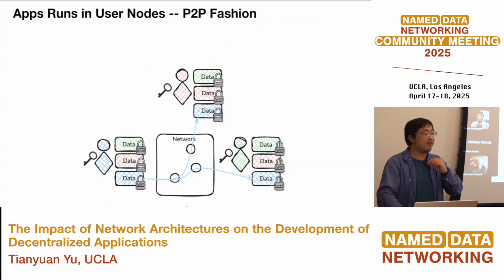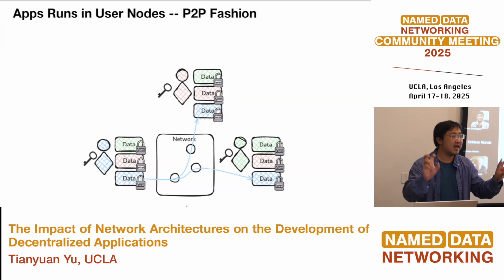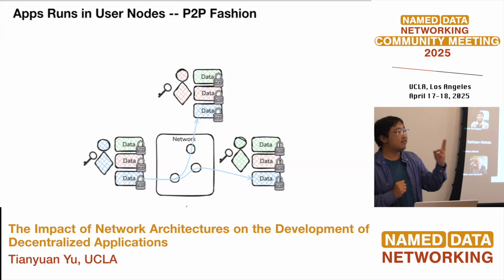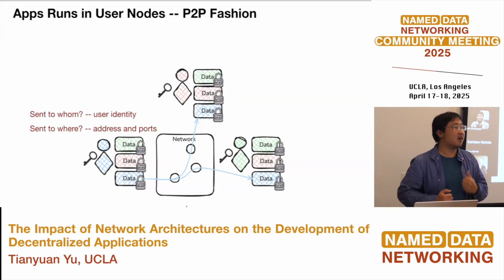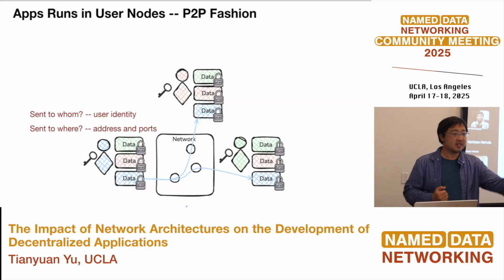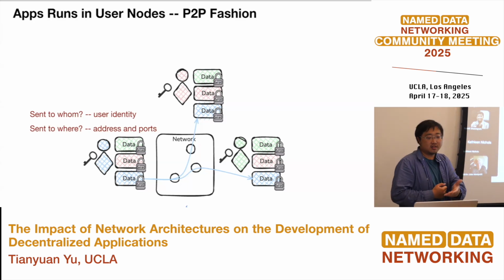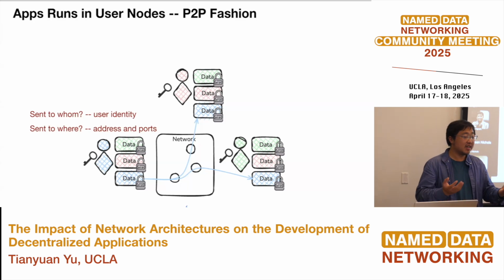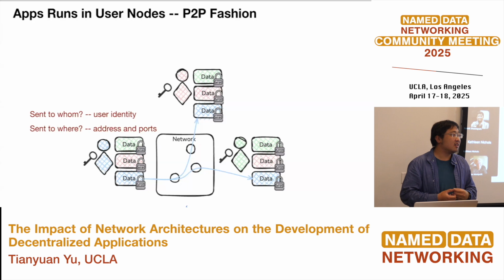To begin the story, we have a key, and we want to send a message to two of the others in the network, in the text editor workspace. The two questions at the beginning are: who is the other guy? How do I name that one, what is the identity of that one? Also, where is that guy? Because we know the internet works with addresses. So we need to solve two problems, user identity and addressing.